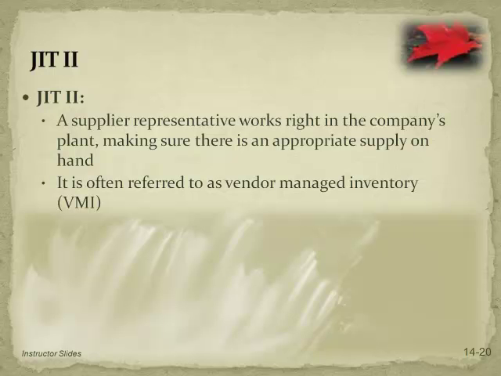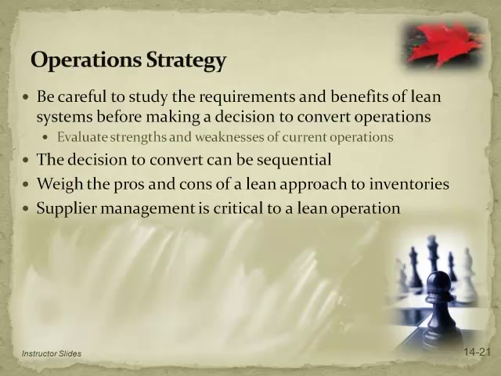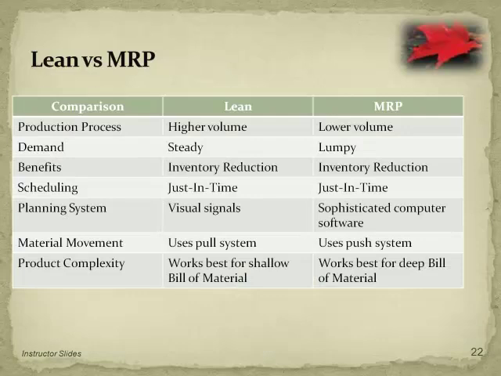So VMI is a trend that has been taking place in operations management for some time, and it is a trend that will continue to take place. So from an operations strategy point of view, going lean is probably one of the most important areas that we could do. It works best in certain types of industries, certain types of products, and we'll take a look at where it works best.